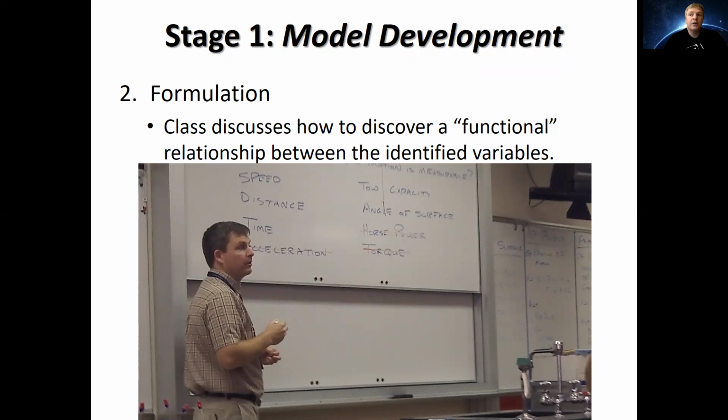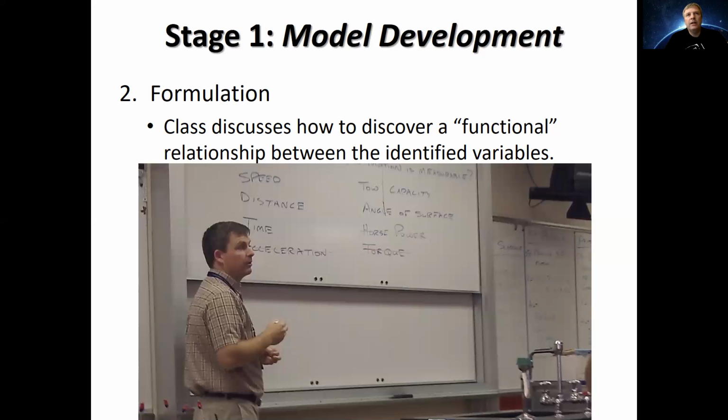We then try to narrow this discussion down a little bit, and I ask them now, after they think about everything that could be measured, what in that list is something that we could actually measure in the lab? What in the lab do we have the tools for that would allow us to make those measurements? And so we're looking for variables that we can actually measure. So for instance, I don't have a device that could measure the torque provided by the motor. So we scratch that off the list. The tow capacity, we scratch off the list.